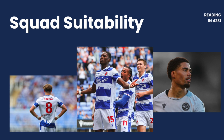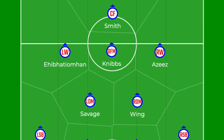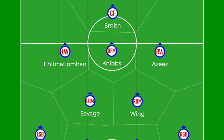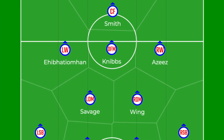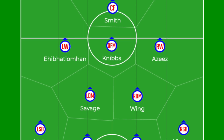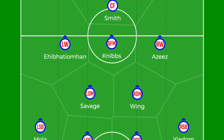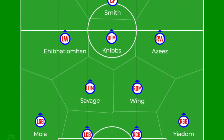Yes, I think the squad is more suited to this formation or a 4-3-3, really, but I think that this one makes the most sense. I think that Ben Elliott is suited to that front line of three. Like we talked about, we don't really have a clear left winger in the squad right now. So Hatchman stepped in there for Stevenage, and he's done so off the bench a few times. But I don't think we expected him to be that player at the start of the season, certainly when he was mostly starting as a central forward.